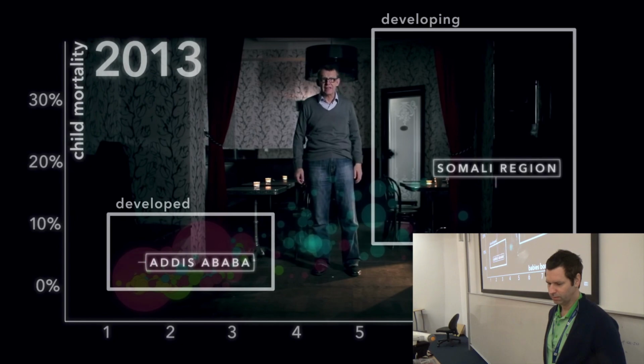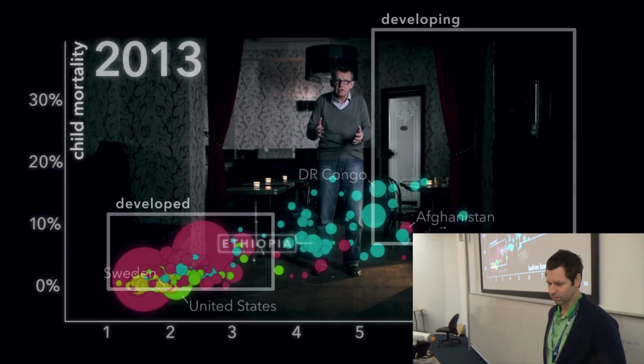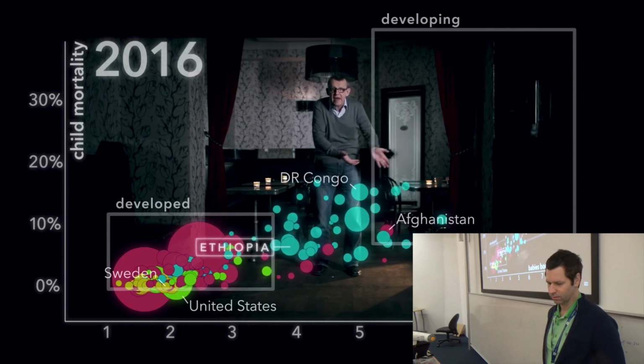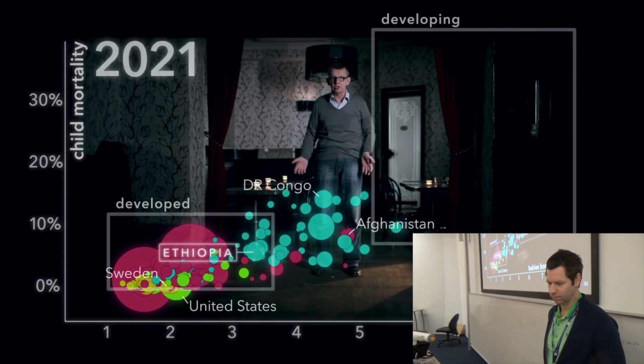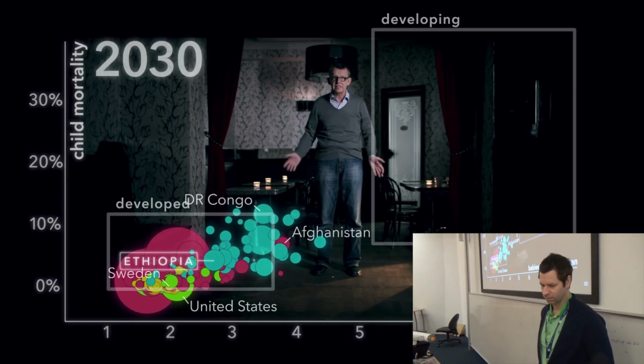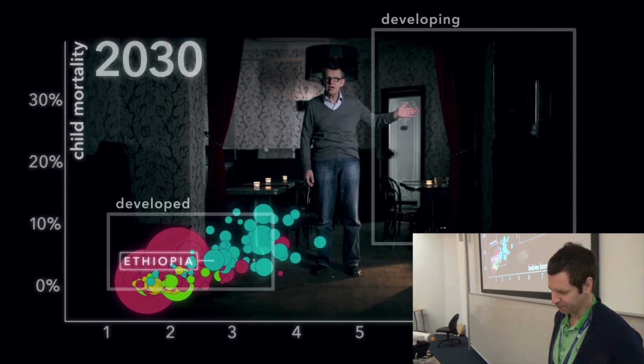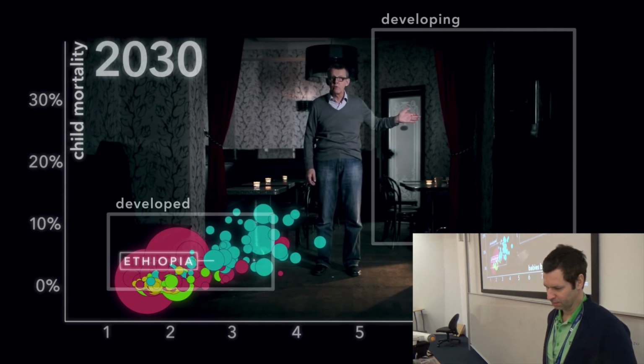Most people think that the problems in Africa are unsolvable. But if the poorest countries can just follow the path of Ethiopia, it's fully possible that the world will look like this in 2030. Then there will be no countries left in the box we once called the developing world. But to ensure that that happens, we must measure the progress of countries. It's only by measuring we can cross the river of myths.